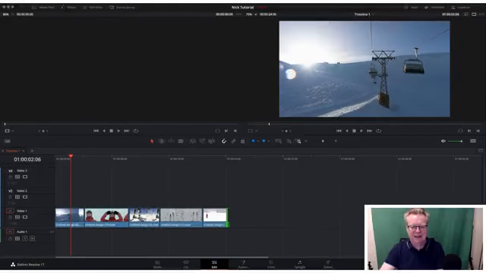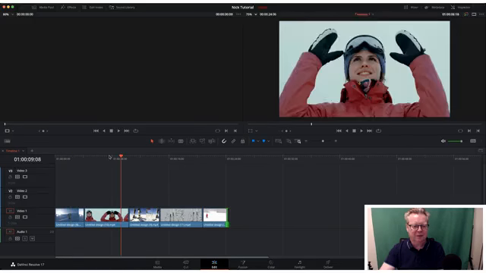So without further ado, let me pull up DaVinci Resolve onto the screen. And what I've done here, let me put myself in the bottom. That's good. While I'm in DaVinci, I can't actually read the comments. So if you've got any comments, pop them in the comments and I'll come back out and have a look. So what I've done is I've preloaded our timeline with some clips of someone skiing.